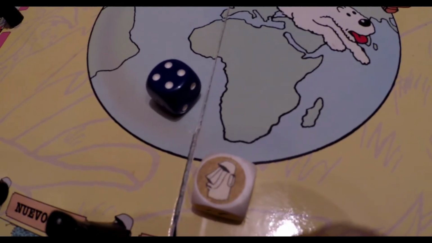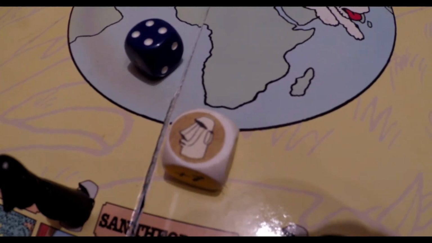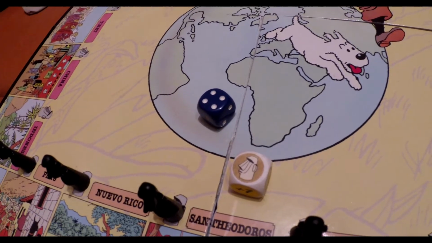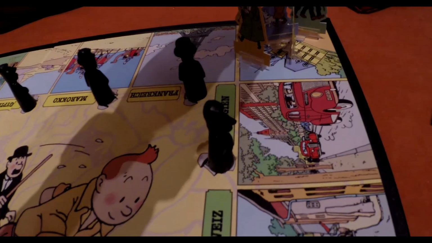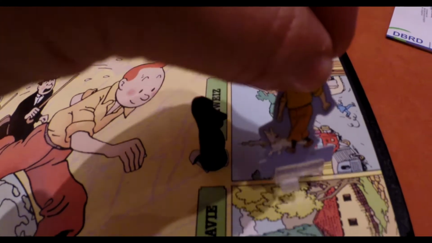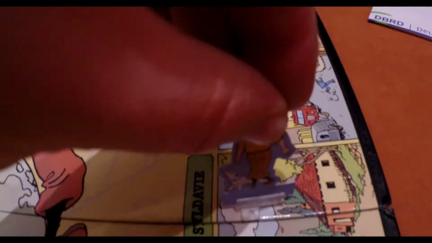The players are playing with 2 dice. One is showing the number of fields that the player can move forward, the other is for playing purposes. Okay, that's a 4. Who would have guessed? And the symbol on the other dice says that the player can take 1 card. But first things first, I play with Tintin, of course, and so I can move forward 4 fields.